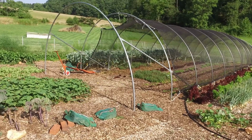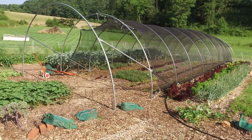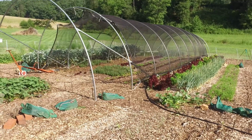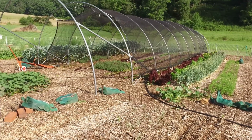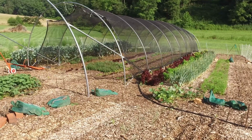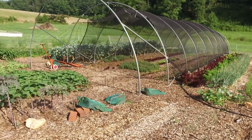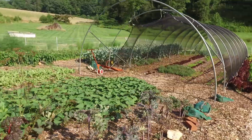As you may notice here, we did get some shade cloth on here. This was actually a net for a swimming pool to help you get the leaves out of the pool. It has not been very effective for that in its past, but now we're using it as a shade cloth. So we'll see if that'll help out with those lettuces. Well, let's go ahead and walk through here. Well, you all can see.